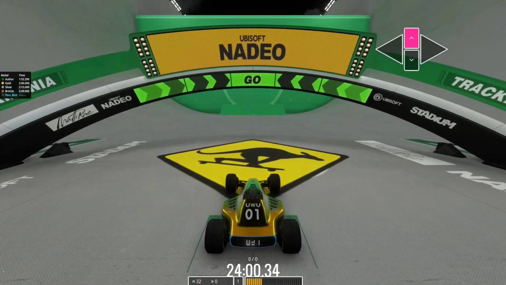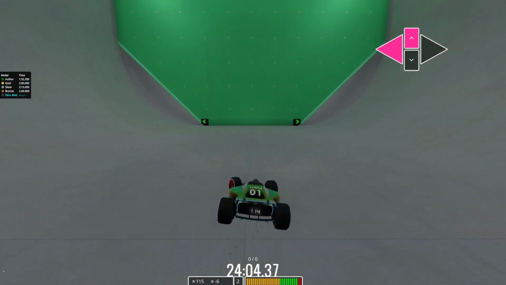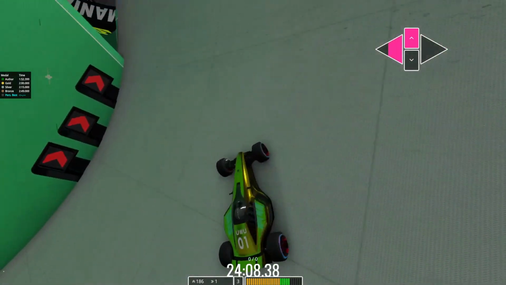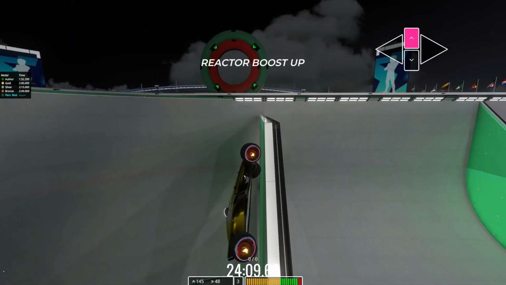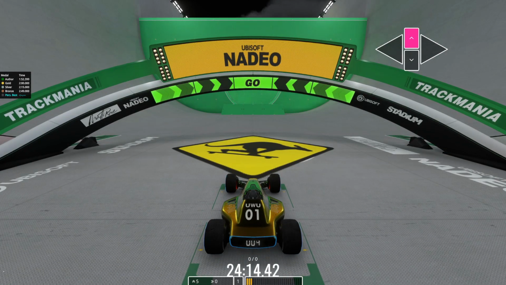Okay, now for the green section, what we want to do is jump through here. Once again, pick a direction. I'll go left, and then if you see we have the red arrows here to go for the risky finish. And I'll just reset. That's how you take the risky finish.